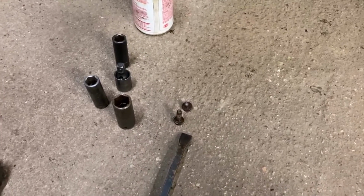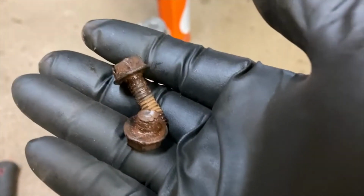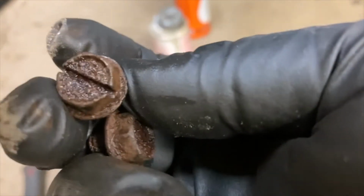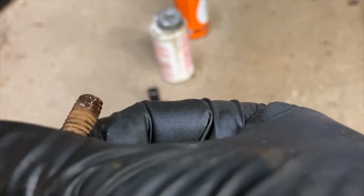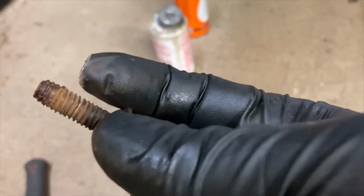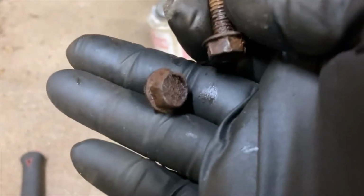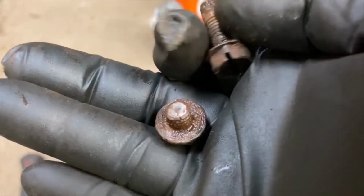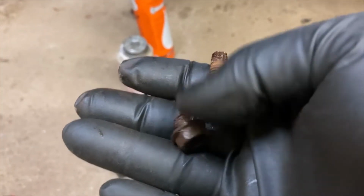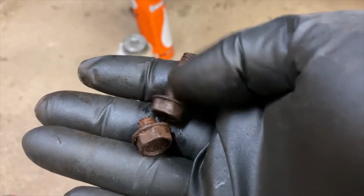Well, looks like, guys, the vehicle gods were not looking to smile upon me completely today. I guess 1 out of 4 ain't bad, but as you can see, this is a factory bolt. This is one of those self-tappers again. So I'm gonna see if I have one of these, or maybe go to the parts store, hardware store, see if I can find one that matches. Cause it looks kind of like they just drilled this one out a little bit and just ran one in. So we'll see how it goes. But I did get the shock off. It's just now a matter of fixing this so that we can get that in there.